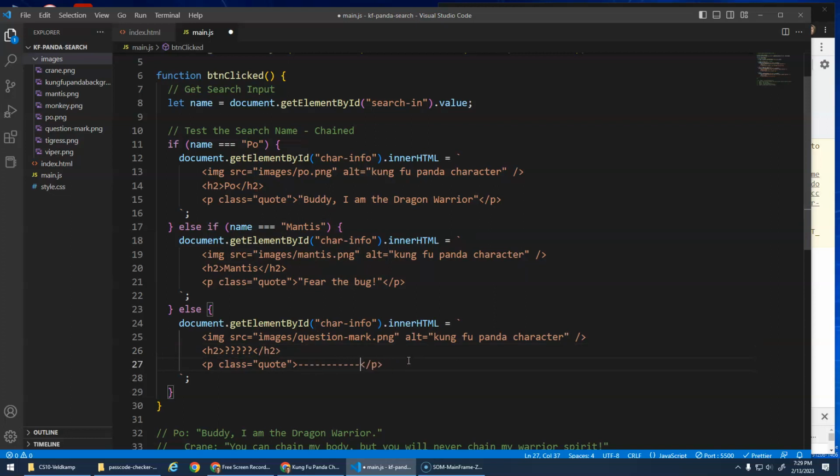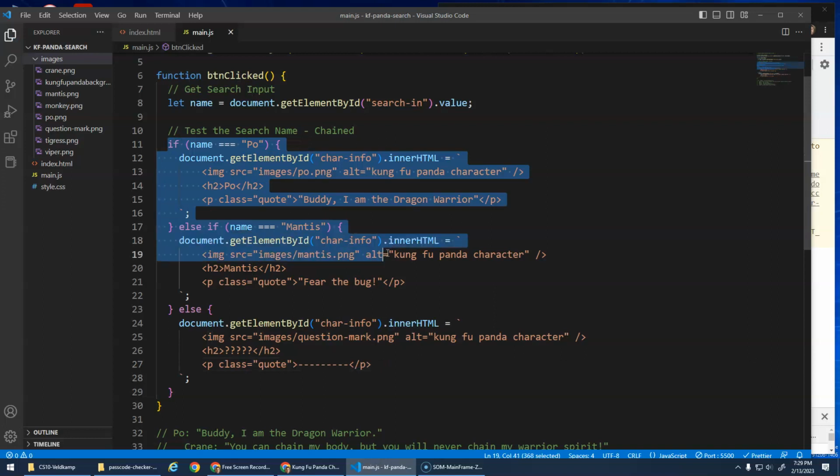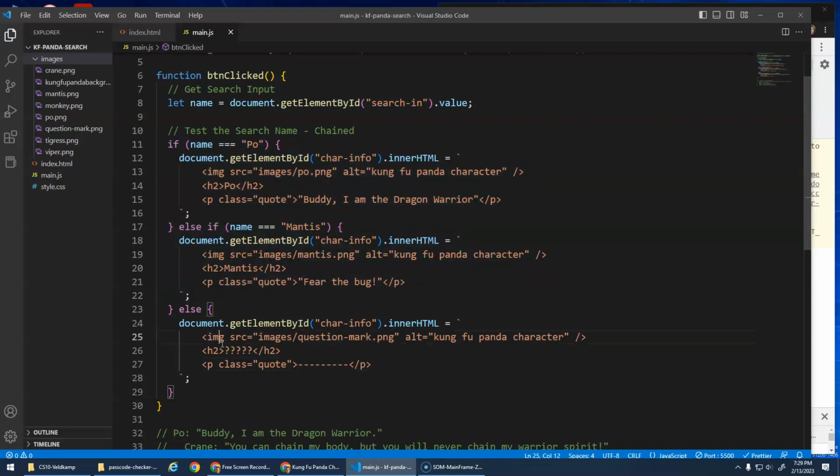So that else is kind of the final catch-all, right? If none of the paths in my chain selection statement are true, then I must do this. Okay. And it's kind of neat with chain selection statements because once this is true, it doesn't bother checking the rest. It's only if this is false that it goes to the else. So it's pretty efficient that way.